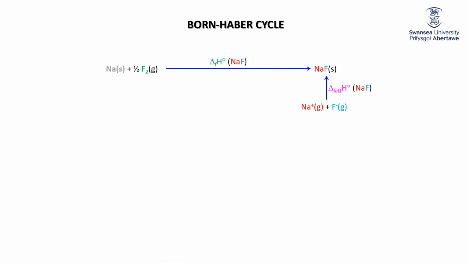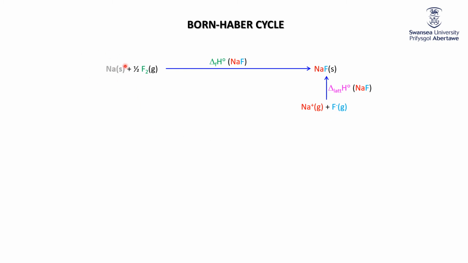So it's taking solid sodium plus a half F2 gas. Heat of formation goes to 1 mole of the substance that we want, in this case NaF. And now what you do is you just apply Hess's law, but much more visually, by saying that one way we can go from Na solid to half F2 gas is directly with the heat of formation making NaF. The other way is to construct a big cycle. Now I like to construct the cycle by first of all thinking about the metal and the cation, and then we'll worry about the anion.